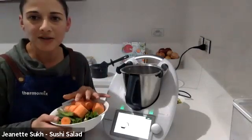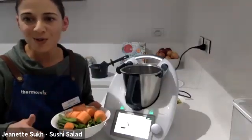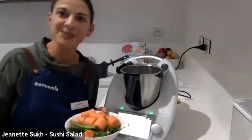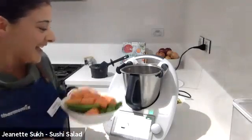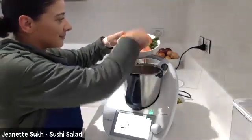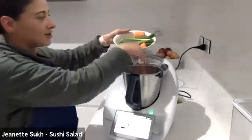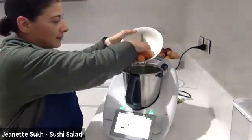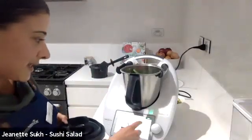I've put in a bit extra because there is seafood in this recipe. I was going to sub out with chicken, but my online delivery hasn't come. So I'm going to go heavy on the vegetables today. So we're going to pop all of these in. And if you can see, they're quite big chunks, but they will cut up. I may have to cut mine a little bit more, but we will see.